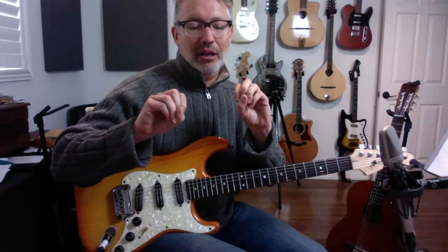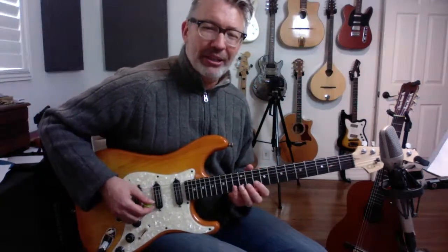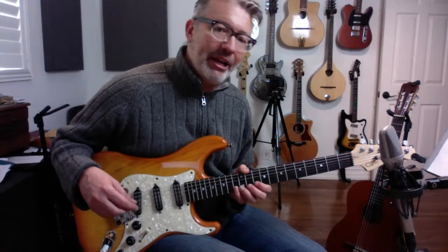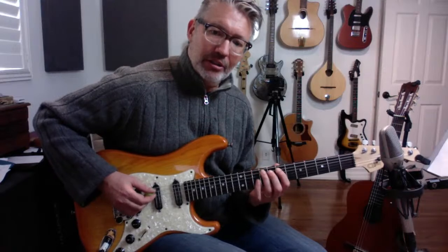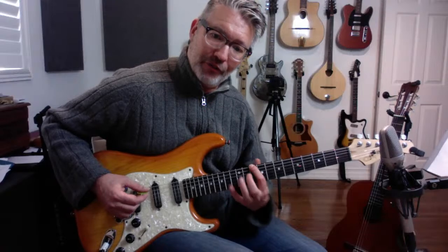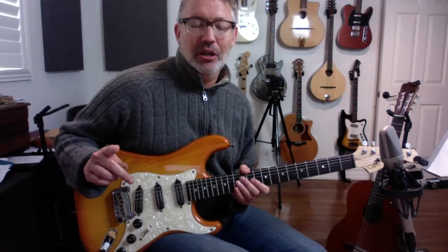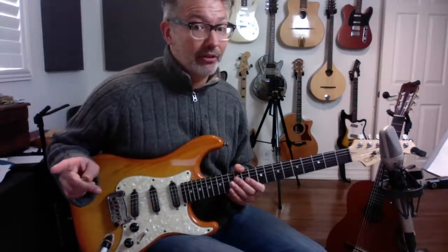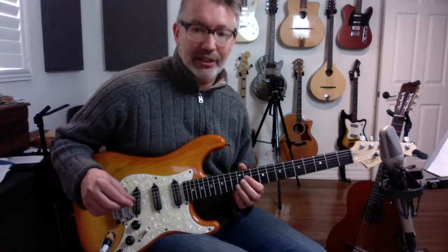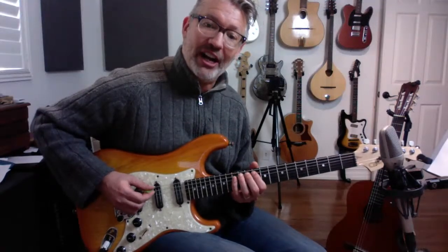So one of those two notes that we added to this shape really doesn't work very well over a major progression. So if I made this D major scale a D minor scale by starting on my first finger, one of those notes isn't going to work. But that says that one of the other notes does, and that would be the second of those added notes. It's the sixth note in the scale. Two, three, four, five, six.